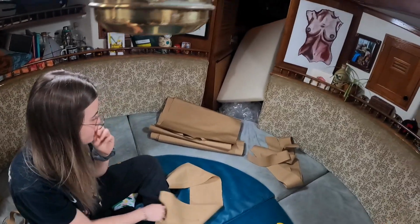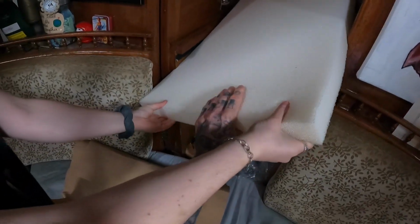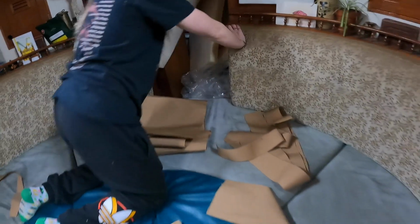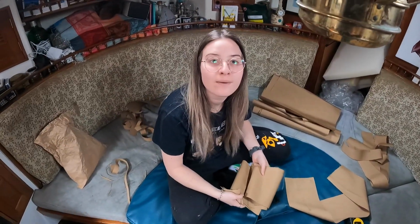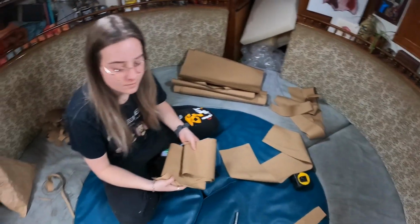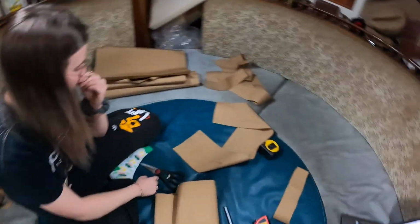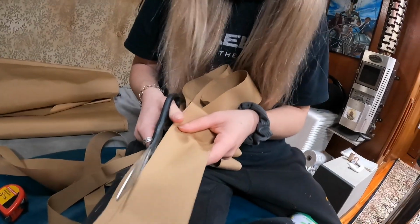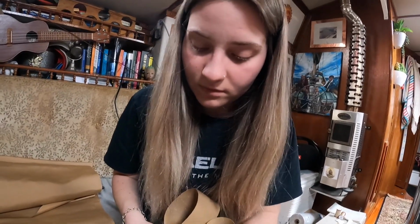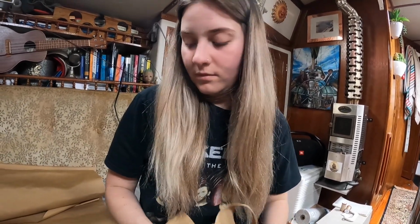So we got some exterior grade foam, so you can tell it's like porous, so water can just go right through it. And so it's already pre-cut width-wise, but we need to cut the length-wise. I did already. Oh, you did already. Yeah. Oh, nice. And then she's cutting all the sides and patterning everything. And then, yeah, and then we'll get to test the beast out. You're doing good, my lad. By the way, this is Kenna's first sewing project. And I have zero experience with sewing, so basically we're going in this pretty blind.